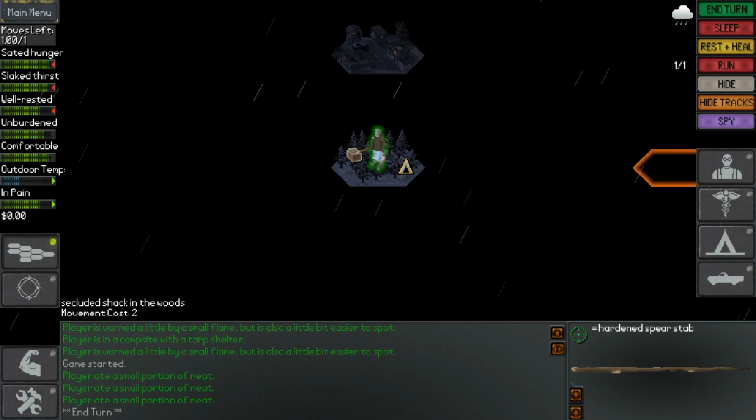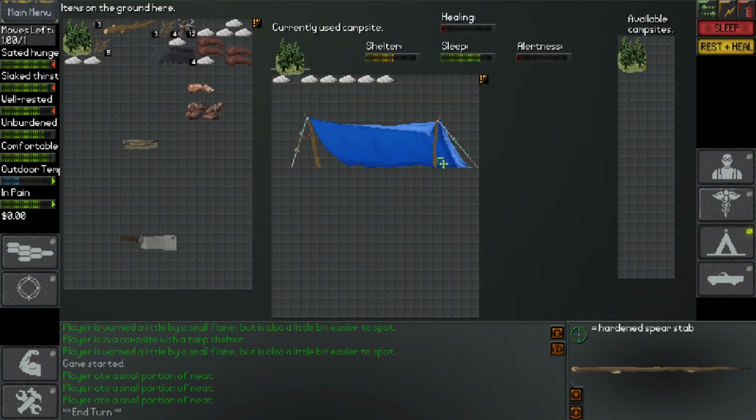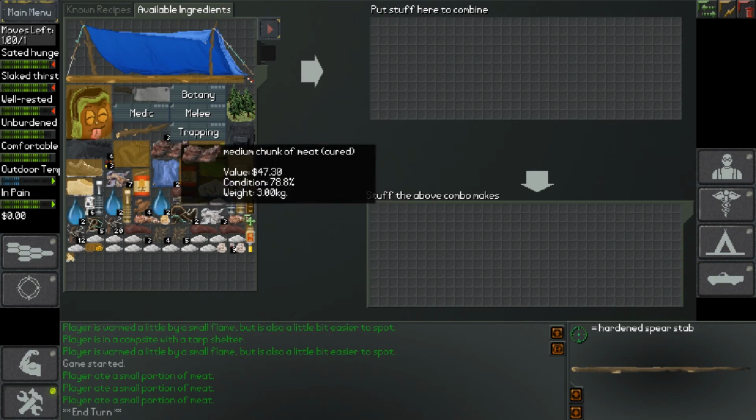Okay, I don't know. Let's just take a look at medical. So our immune system's still going down, even though we have treated things and we bandaged it up properly. Pain tolerance seems to be going back up, though. That's good. Our blood supply is starting to go back up because I dealt with the bleeding. And I do want to take a look at the campfire. It has burned out, so that's unfortunate. We'll go ahead and use this turn to craft us up another fire.